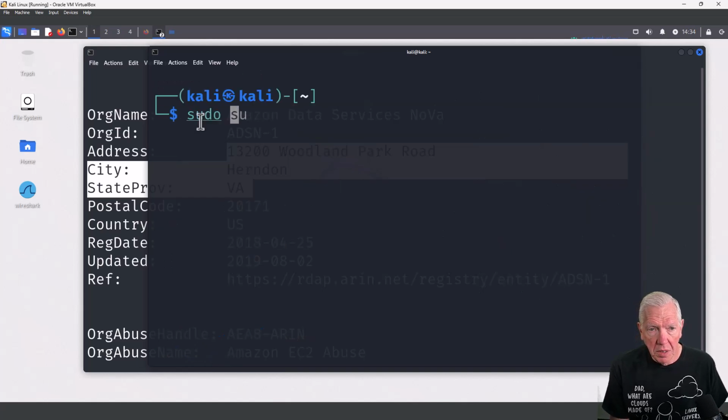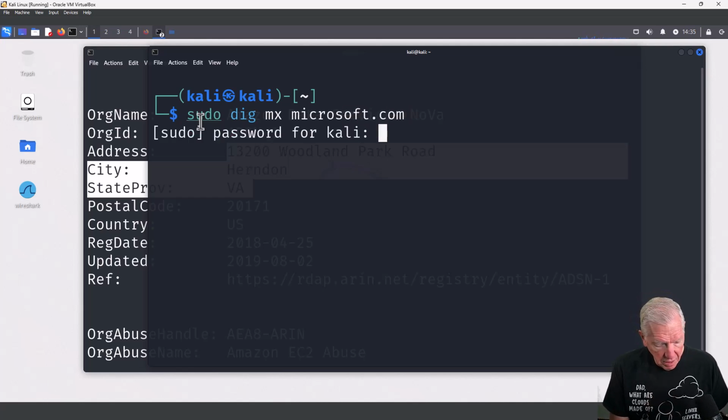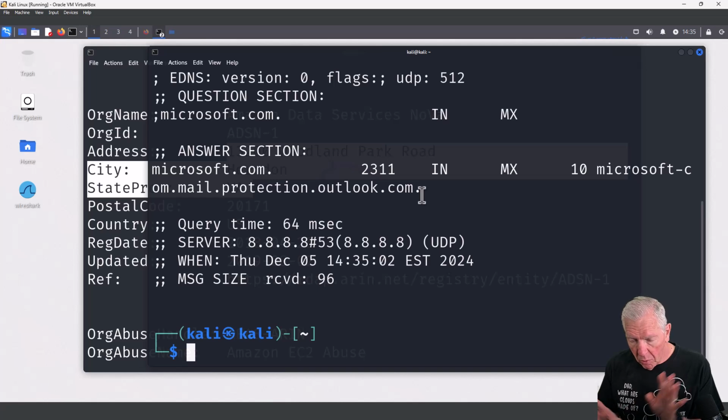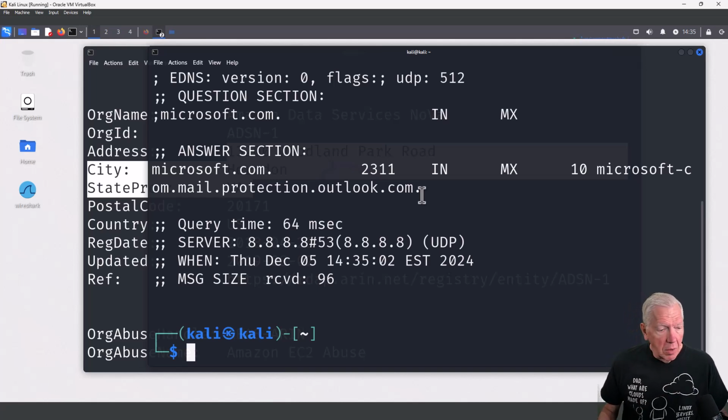What we're going to do is a sudo dig. We're going to look for an MX record, and we're going to look for Microsoft.com. Again, I am not doing anything illegal here. All I am doing is saying, hey, go out to DNS, wherever that server's at, and tell me if you can find an MX record.